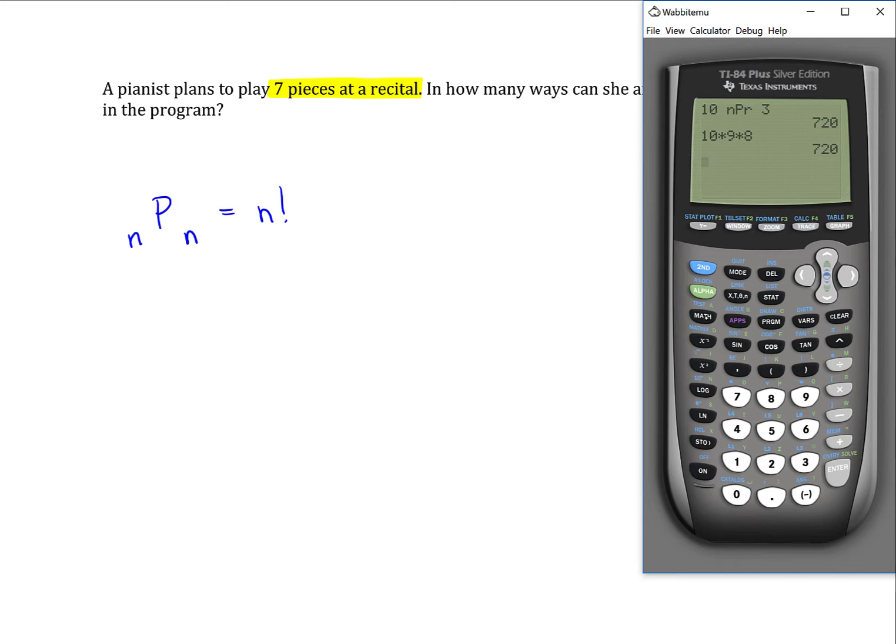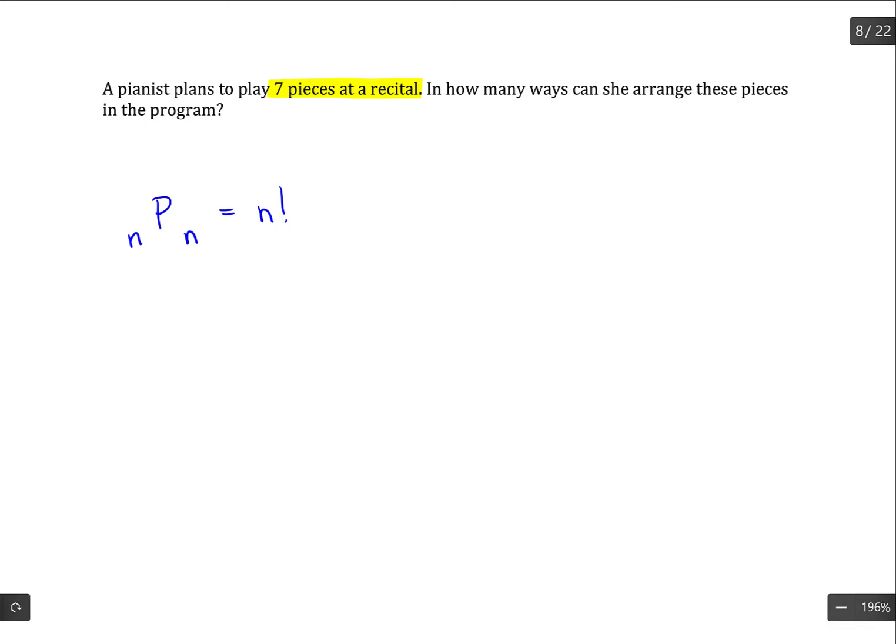If you have 7 recital pieces and you try to do a combination of all 7 of them, you end up with 1. And that's the case anytime you do n combinations of n objects. You always end up with 1. Well, clearly there's more than one way of picking the order of these recital pieces. So that should hint to you that this is a permutation. But it may in fact be a better way of thinking of it as a factorial.